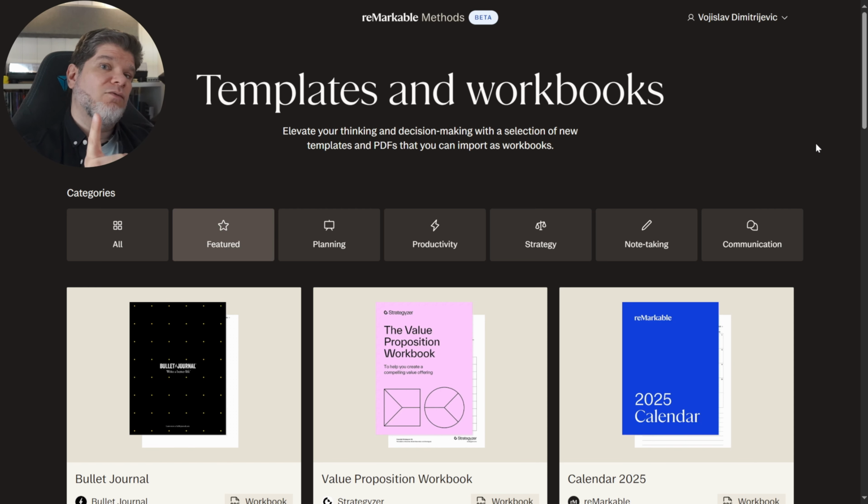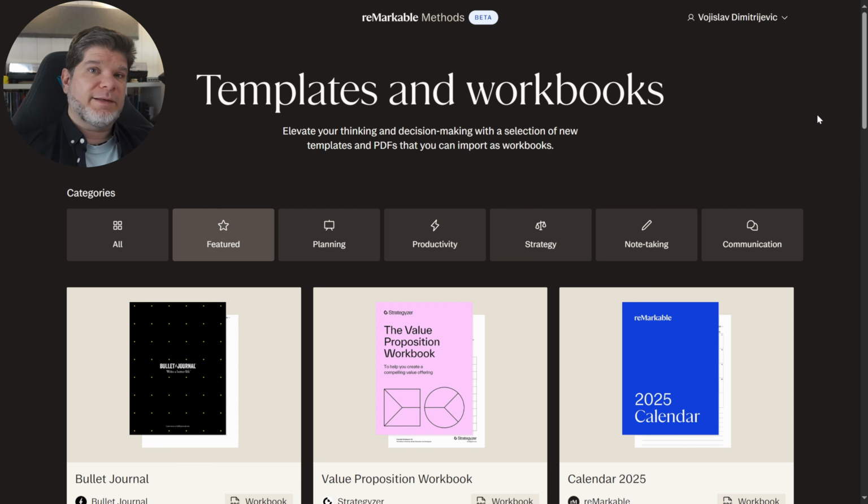especially when you take into consideration that the Remarkable platform, as closed down as it is, you don't really have an alternative without hacking your device of adding your own custom templates to your own device. Workbooks, yes, you can do that without any problems, because essentially these are just simply PDF files, same as you can find on mydeepguide.com/shop, MDO and MMP. So it's the same type of thing. You just get a PDF from Methods onto your tablet and then you can use it. But where it is new is actually the addition of templates, because this is not something that you've had previously on a Remarkable tablet without hacking it.